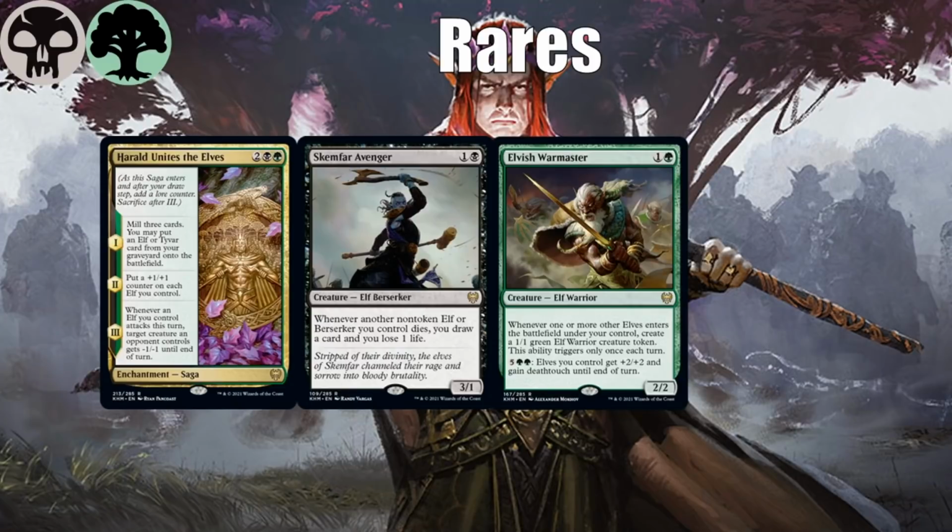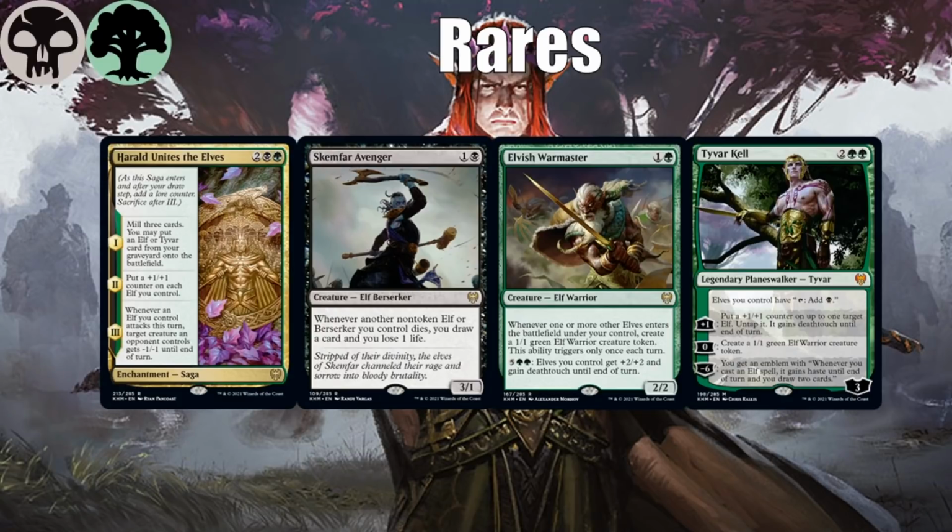The first time you put an elf onto the battlefield each turn, he'll make a token, and he can also pump all of your elves and give them Deathtouch. There's Tyvar Kell, a planeswalker that loves elves. Kind of a signpost card, I guess, because he does have black in his text box. He gives all your elves the ability to tap for black, and then all of his abilities do various things with elves, and he'll be quite powerful.